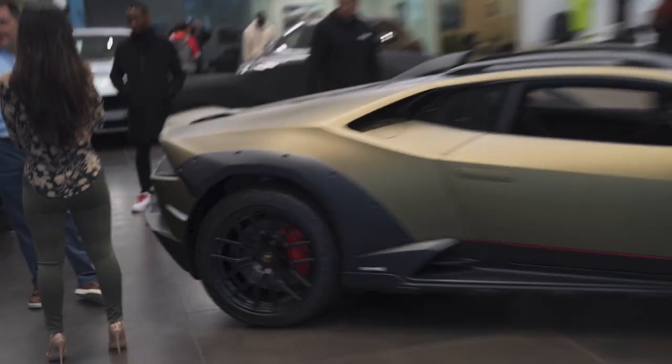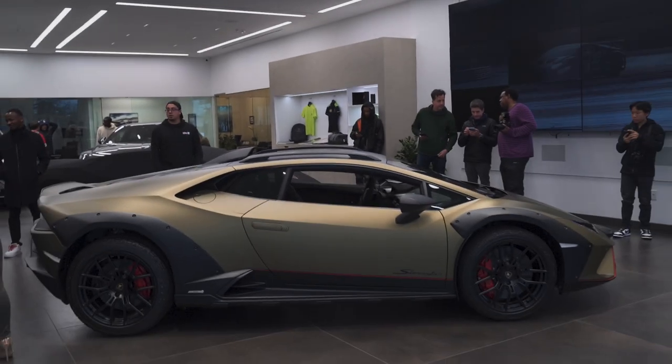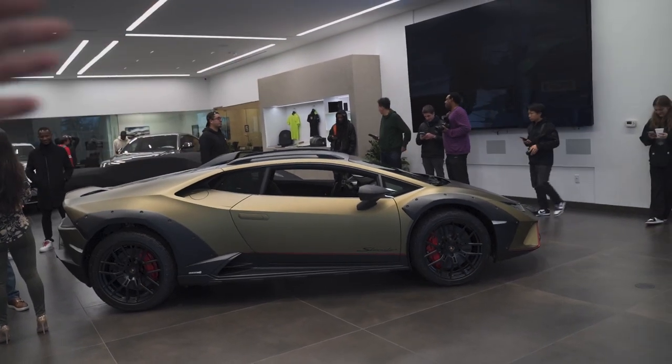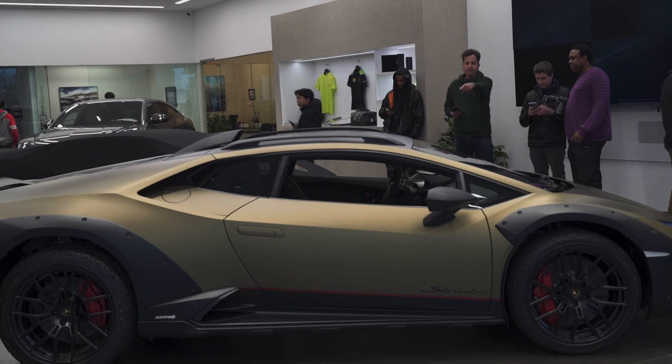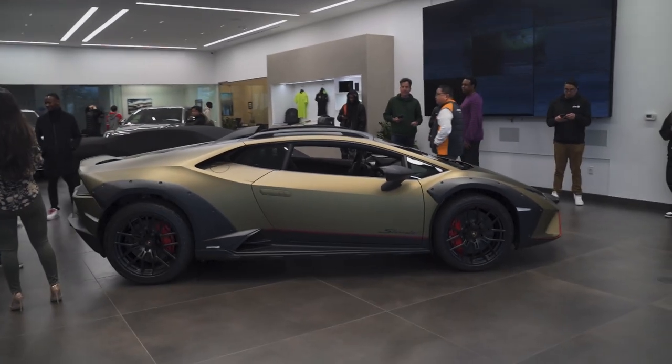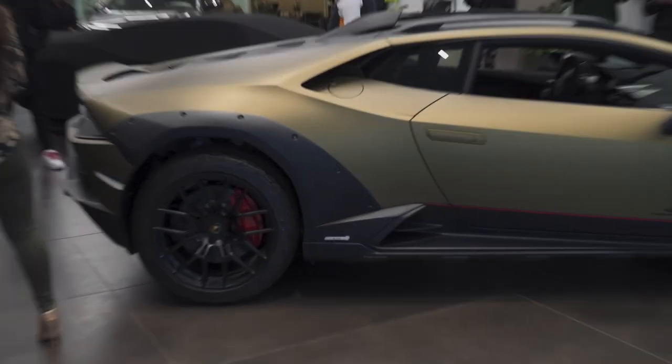The rear looks great, and of course the rack on the roof. You can't really put a rooftop tent on it, but you could use bicycle racks and similar accessories. The color looks pretty good. I'm not sure if it comes in any other colors, but this looks absolutely amazing.